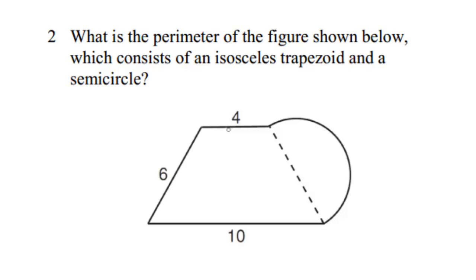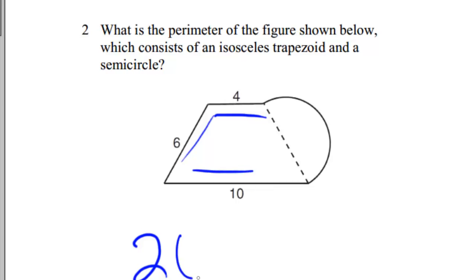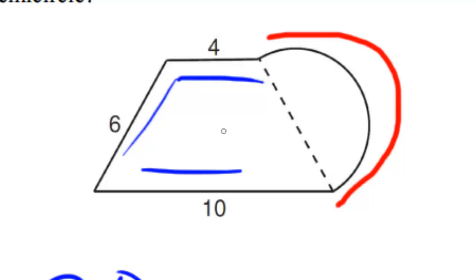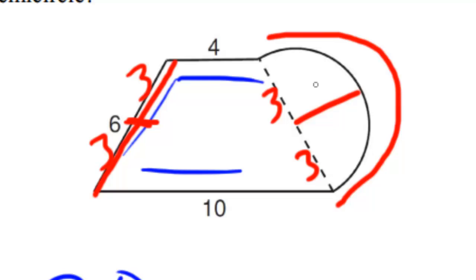To do this, what we're going to need to do is determine the length, and I can see that 4 plus 6 plus 10 is going to give us 20. Now what we need to do is figure out what the distance is of this semicircle. We don't have the radius, it's not given to us, so let's think about this. If this side is going to be 6, we know that if we split it in the middle, it's going to be 3 on each side. And if this is an isosceles triangle, this side is going to be the same length as this side, meaning that we can also split it 3 and 3, and the radius is going to be 3.